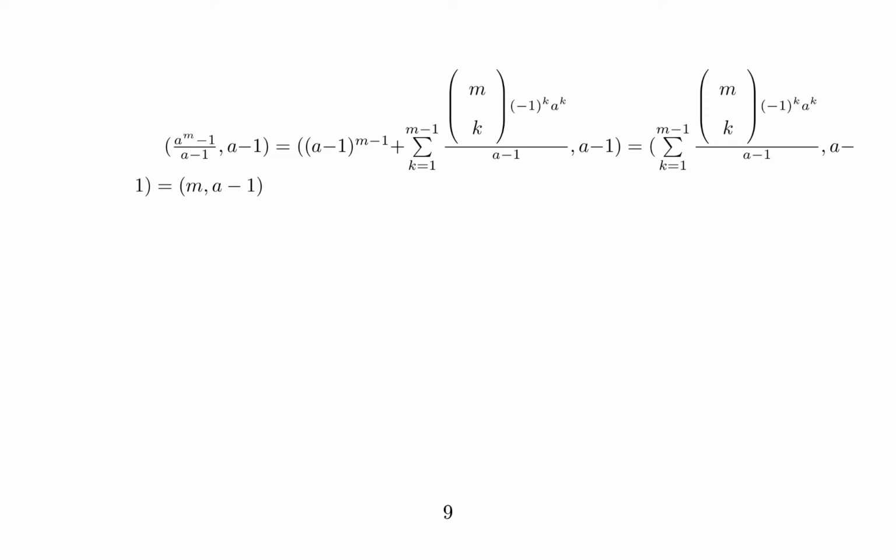And given that a over a minus 1 will never be a whole number, that is, a and a minus 1 are always coprime no matter what exponent a has, we get that all the terms in that part are divisible by m, and other than being divisible by m, they are not divisible by a minus 1. So they don't interfere with our GCD, and we can rewrite that whole expression with m in the GCD to get the GCD of m and a minus 1, which is equal to the GCD we had in the beginning.